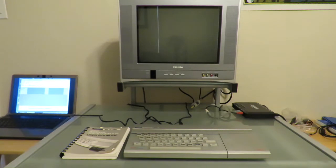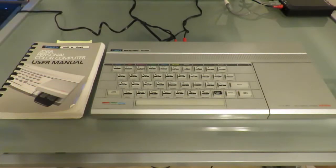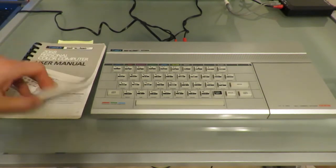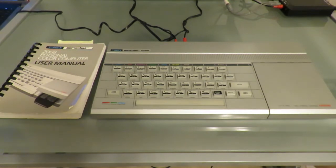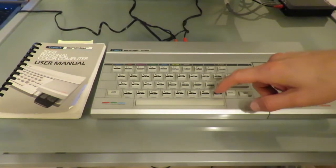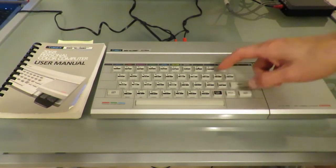I'll show you a picture of the computer close-up, and then I'm going to run a video art program real quick to show you a kind of program that can function on this computer. This is a close-up of the computer. This is the manual that comes with it. These are the keyboard keys. I don't know how well you can see them, but they've got up to, I think, 6 functions on some of them.